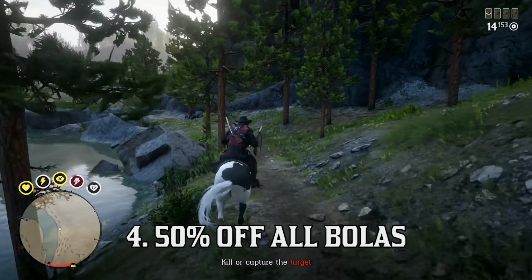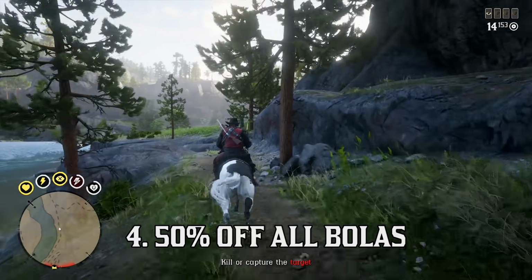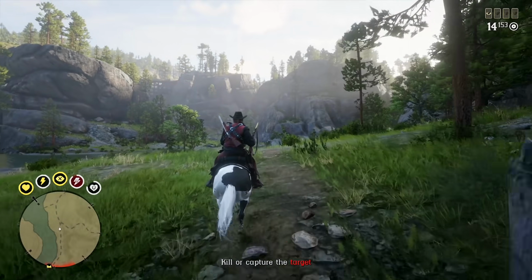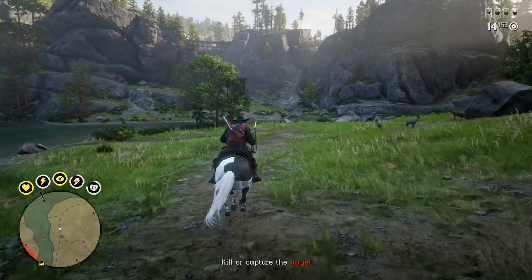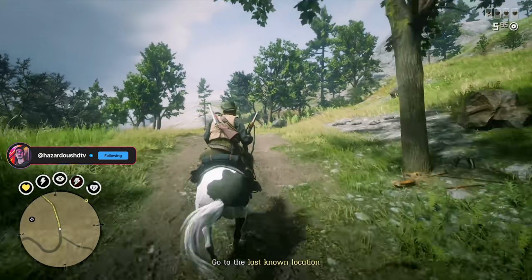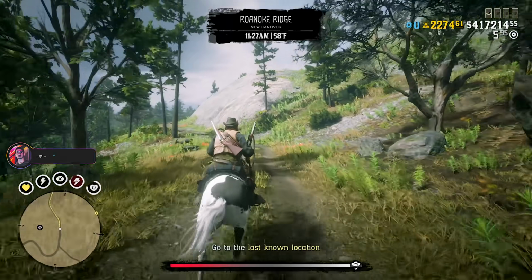And we also have a 50% discount off all bolas in the game, and this item is used to throw at a target to take them down from a range. Say if you're too far away to lasso them, just use the bolas to make them trip and fall, allowing you to catch up to them so you can hogtie them. And it's a helpful purchase, but it's not entirely necessary.